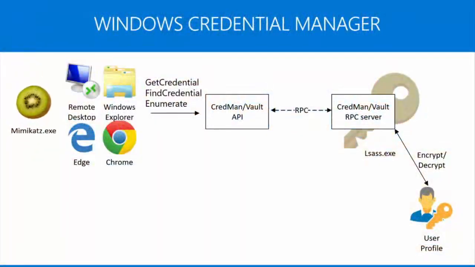They are covered in ASR mitigations, in the Credential Guard rules. They are even covered by the ATP detection. So the attacker had to change their approach. They had to find a new way to extract the user credentials. And for that reason, they started to do the following thing.